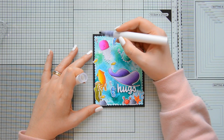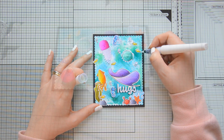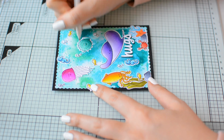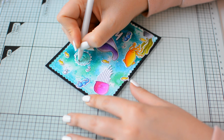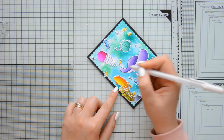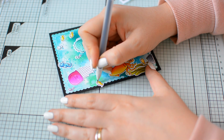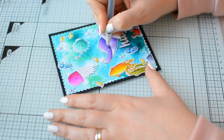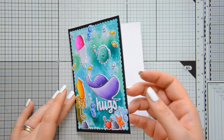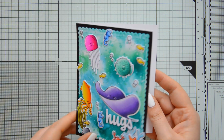I added a few finishing touches and I started by adding some glitter with a glitter brush pen by scrapbook.com. I added it only to the smaller images and to the air bubbles. And then I added some highlights with a Sakura number 10 Jelly Roll pen that I also used to create some little dots on the cheeks of the critters. This is something that I do pretty often and that I think makes the images even cuter. With a Sakura glaze pen in the color black, I went over the eyes of the critters as this adds a little bit of shine and dimension, and then I adhered everything to a pre-cut and pre-scored card base.